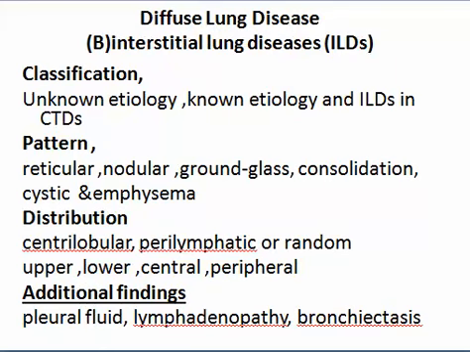Interstitial lung diseases classification. If we remember, we have those of unknown etiology and those of known etiology, and then ILDs and CTDs. To make it more clear, those of unknown etiologies are the interstitial pneumonias. Those of known etiology are due to granuloma or drug or hypersensitivity, and those with CTDs like rheumatoid, scleroderma and so on. The pattern of such, the whole thing, we now know about reticulation, nodulation, ground glass, cystic changes, and emphysema. Make this your key point in describing or reporting any of the interstitial lung disease.